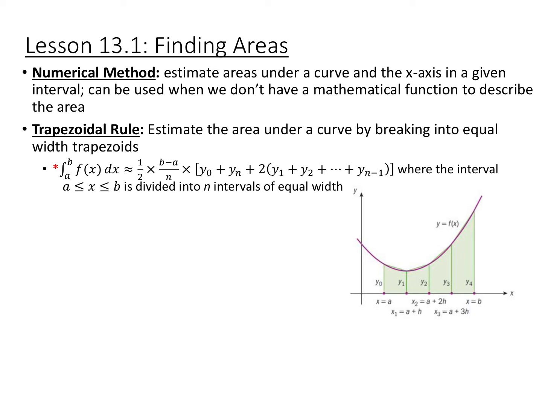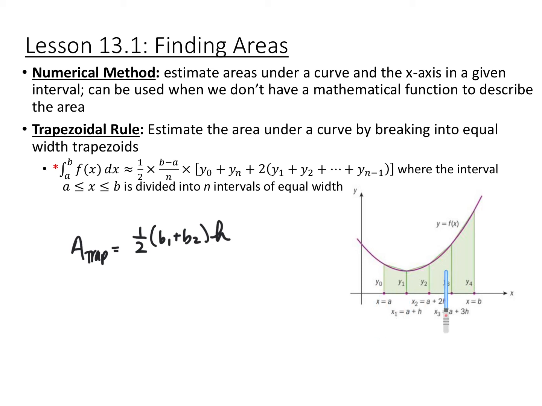So remember, a trapezoid has one set of parallel sides and one set of non-parallel sides. In this case, the height is actually going to be on the x-axis, and the other part of the trapezoid is made from your 2 y coordinates. The area of one trapezoid is the average of the 2 bases times the height, so 1/2 the sum of the 2 bases times the height, where the height is the distance along the x-axis, the distance of that interval, and the 2 bases are basically the 2 vertical y heights.